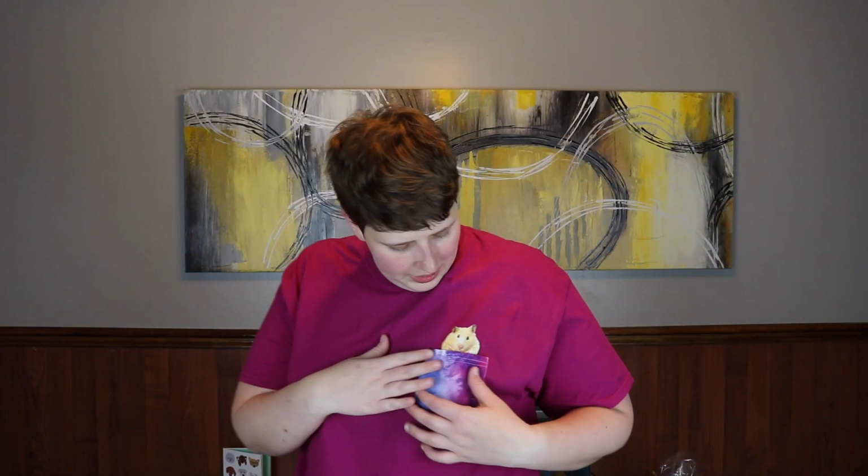I think it turned out really, really cute. I actually got the pocket in a pretty good place. It's kind of hard to see. Let me zoom out just a little bit. So there it is. It turned out really cute. And like I said, with the t-shirt and everything, I got everything at Michael's for under $10. So for a custom little hamster in a pocket shirt, I definitely think it was worth it.